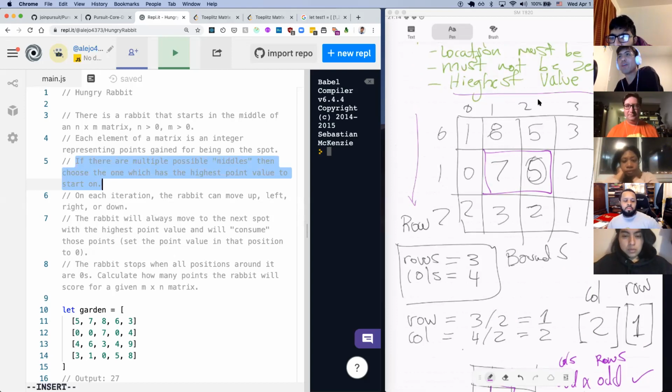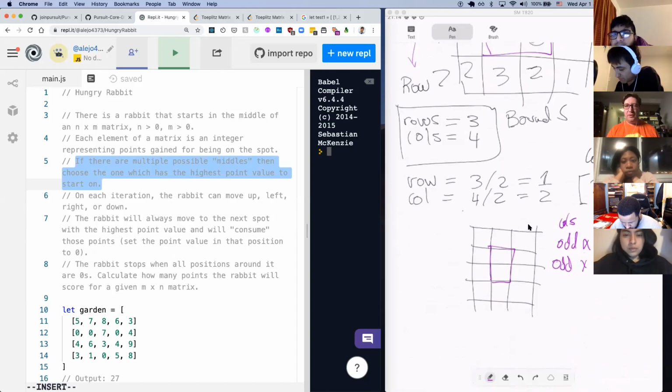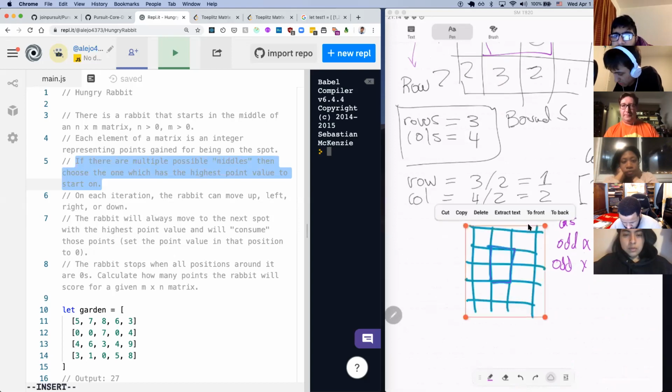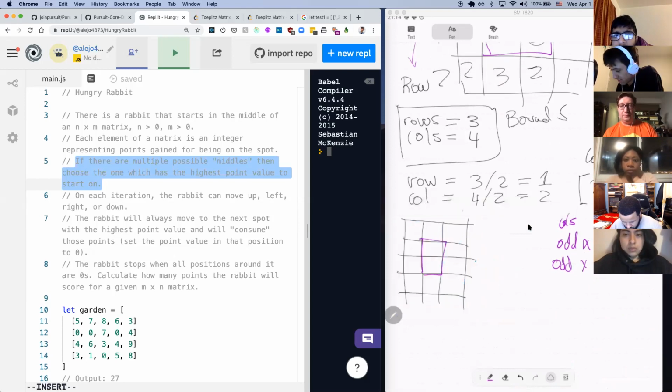So if we had an odd number of columns, then we know that the choice will be between, like, left and right, kind of. Let me take a look here. Let me move this. Also even by even. Even by even will be an interesting one. That's 4 cases. I mean, like, 4 boxes.